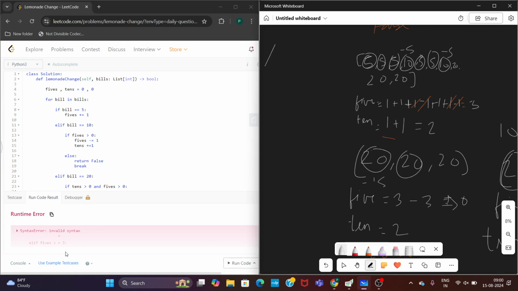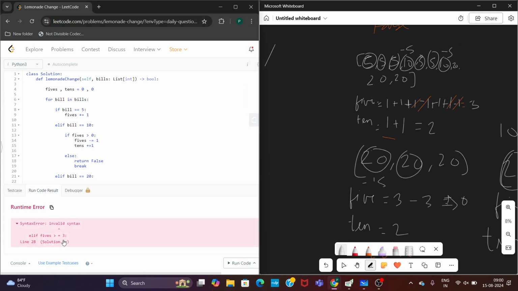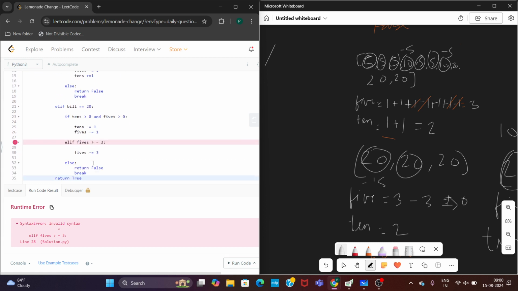It's giving some runtime error, invalid syntax. Elif 5 is greater than or equal to 3. Okay, sorry.